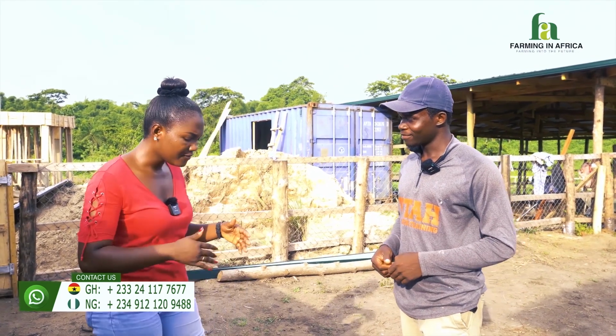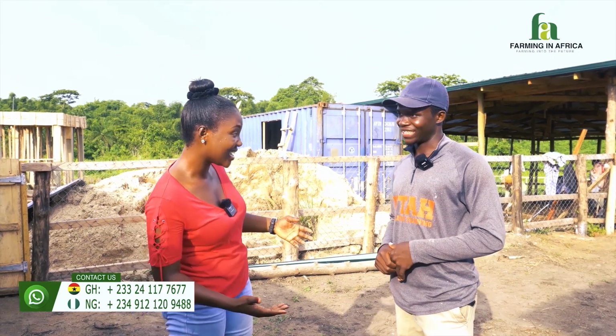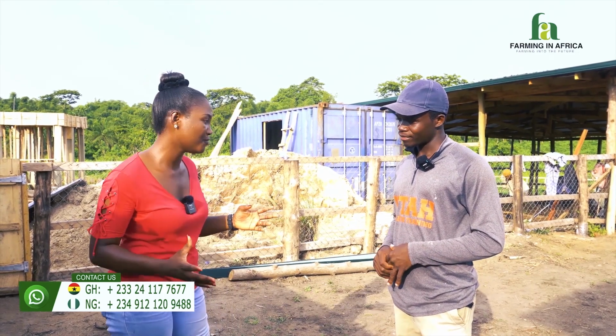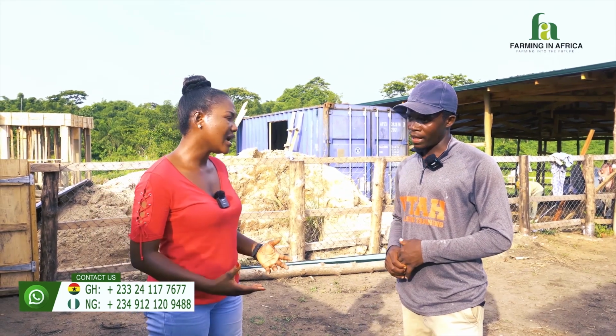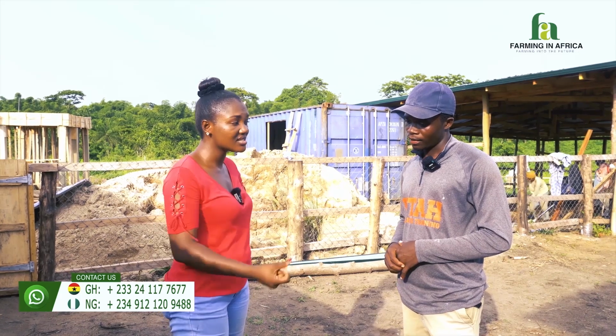Well, you keep saying 4 to 6 weeks. I want us to bear in mind the category of livestock farmers who don't have, let's say, scans to determine that, oh, there's a month more for the animal to deliver, so let me start creep feeding. So those kind of farmers, what do you do? How do they tell that I have like a month more to go, so I have to start this intense exercise?